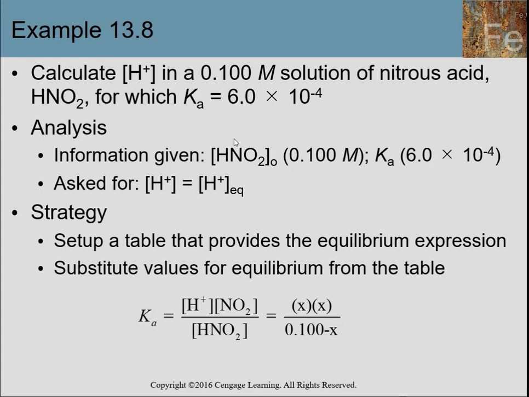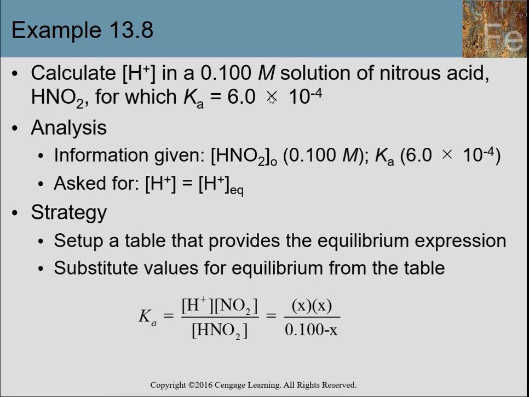Now I'm going to tell you from experience that in the 10 to the negative fourth, 10 to the negative fifth, and smaller, that's where you start being able to consider using the 5% rule. When your numbers are bigger, 10 to the negative third, 10 to the negative second, 10 to the negative first, it's not even worth it. Go straight to quadratic formula. But in this 10 to the negative fourth, 10 to the negative fifth range is when you can consider trying to use the 5% rule and trying to assume that it is an insignificant amount, and then going ahead and finding out whether it is or is not.